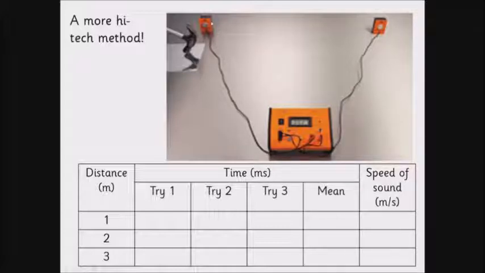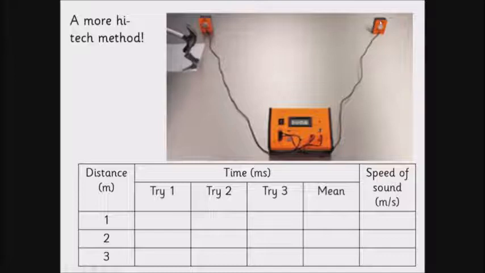So it is exactly like we've just talked through doing with 2 humans on a field, but it's a little computer that can do it for you. And you might have seen this used in school, and it comes up with much better answers because you haven't got a human measuring the time difference. And as well as that, you don't have to separate these by tens or hundreds of meters. You can literally do it from one side of the bench to another.